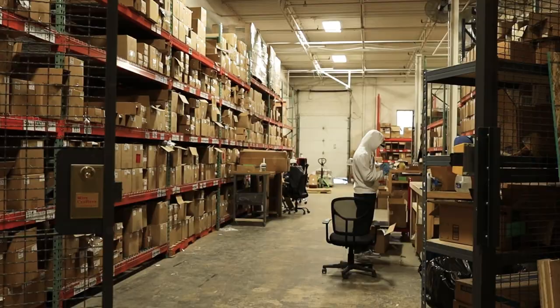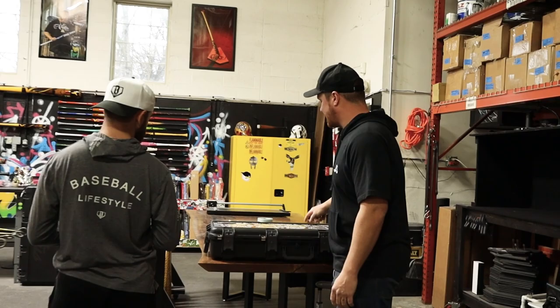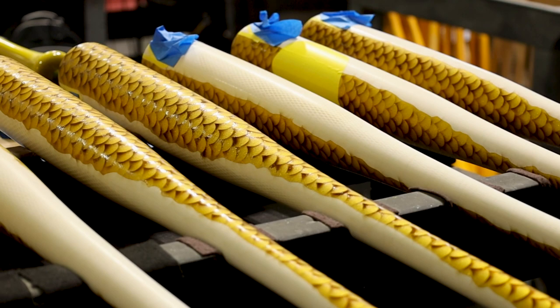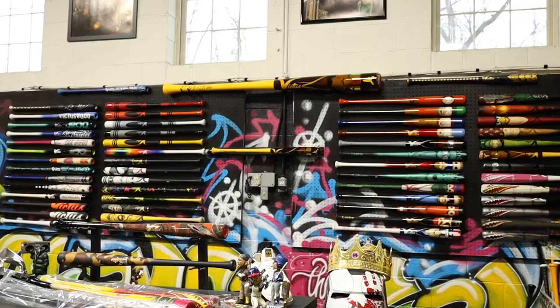He's got the full setup on the wall — bat cases, and this is going to be one of the things we're giving away at the event later today. You can see the projects he's working on: this is a redfish bat — look at the scales and the detail, the gold flake on these. This will be coming out through an irregulars bat and also in a fungo. We've got the cigar bat, Blackjack, and another one of the Warhawks. I'll show you his office though — his office is pretty sick.